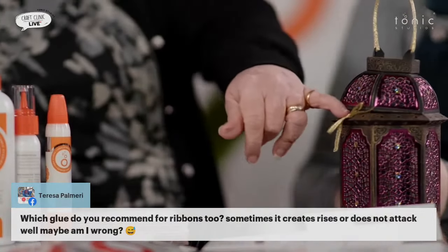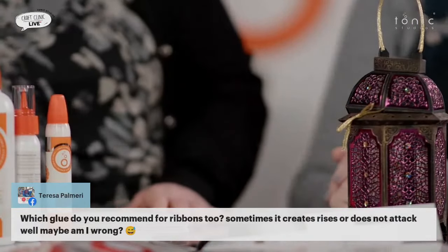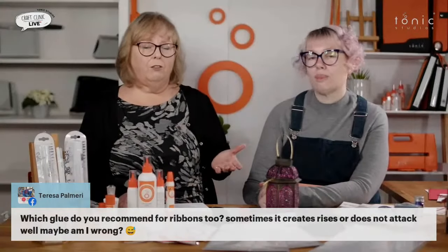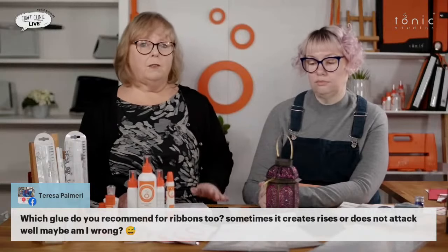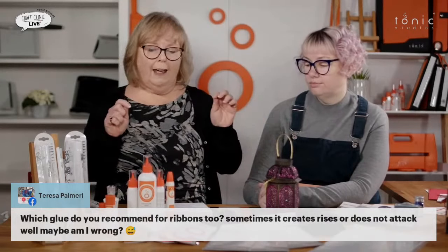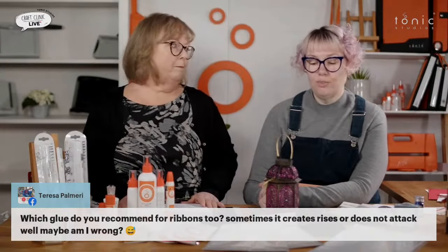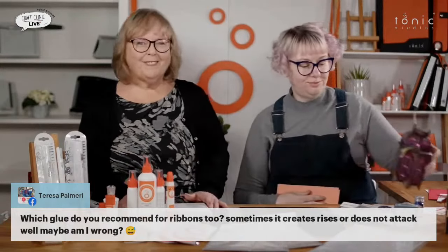Hope that answers that. If I'm putting a bow on something though, I would always use a hot glue, because it's going to peel off. You're going to knock it and it's always going to peel off. If you put in a strip of ribbon, then again, I would use red line tape. Thank you very much. I hope that answers your question, Teresa.